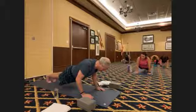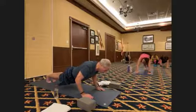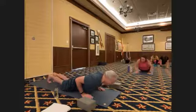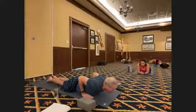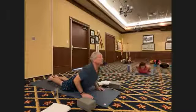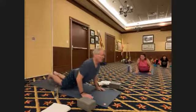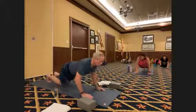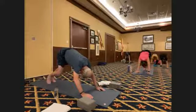Your knees can come down at any time. And then on an exhale, come forward and all the way down onto your belly. And then turn your toenails to the mat. On an inhale, lift up into cobra. And then exhale, curl your toes under. Lift your hips up and back into downward facing dog.